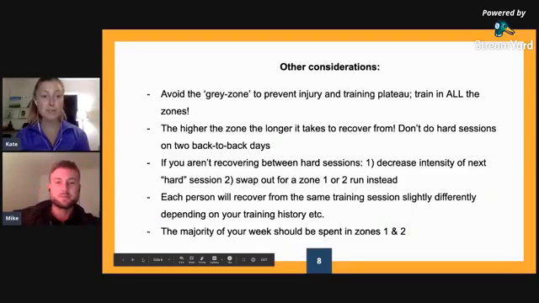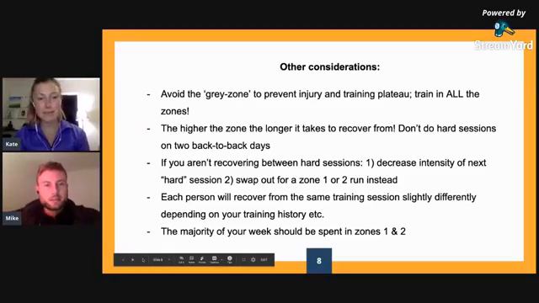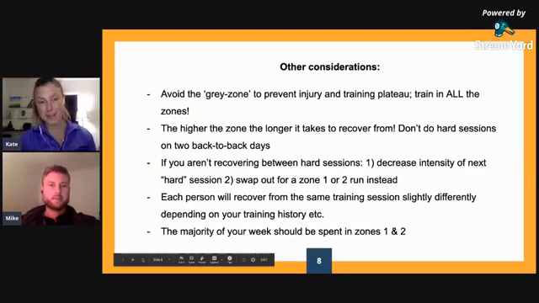Yeah. And also don't be afraid to change the schedule around to suit how your body's feeling. Like if you feel you need another day before a hard run session, maybe swap your strength and running session for that week and just do what fits in with how your body's feeling. You don't have to stick day by day to the schedule necessarily, but do spread out the hard days is the takeaway. And do keep in mind you will recover from the sessions differently.